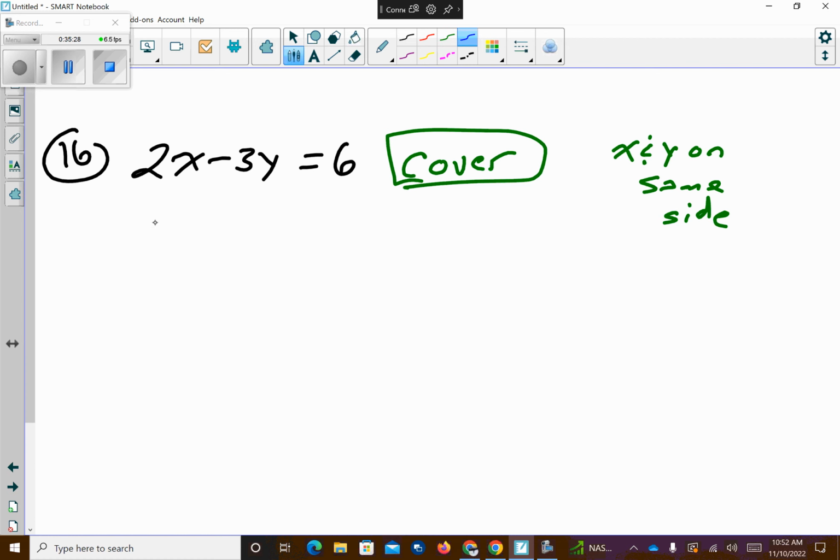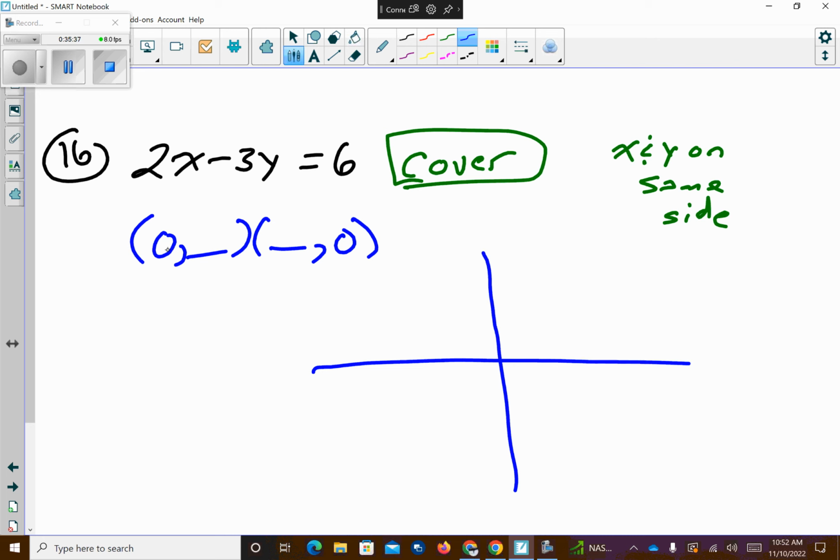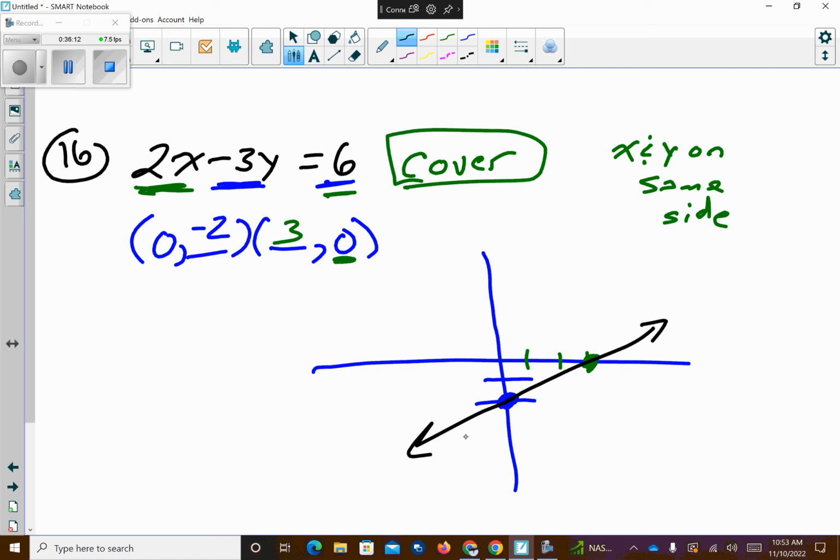So with the cover method, you're going to go in, you're going to say 0, comma, blank, blank, comma, 0. Whatever x, y axis. So if I cover up my x, -3 times what number gives me +6? -2. So 0, -2 down here. Cover method with this: 2 times what number gives me 6? 3. So 3, 0. Do I have 2 dots? Yeah, here's my graph. Make sure you put an arrow on both sides, please.